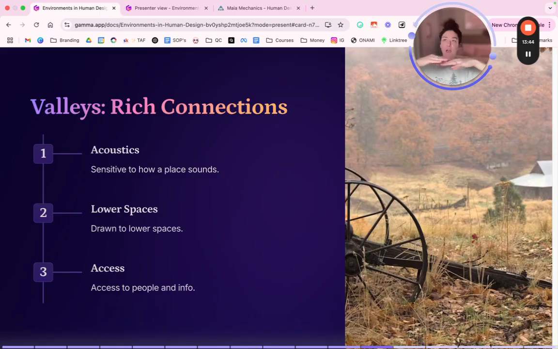So whether this is a coffee shop or a co-working space on the bottom of a building where you can walk to different areas, and there are art studios and stores and different places where you can go in and out, you like to be on the bottom and have access to those different things. Some essentials for valleys are having ritual, rich connections, good flow, being able to silence the noise.